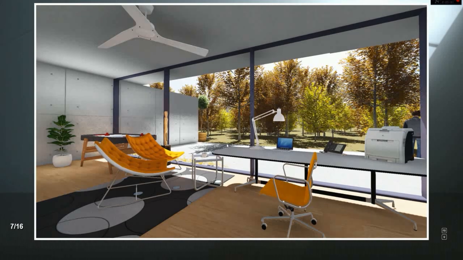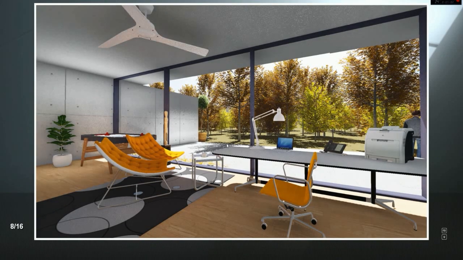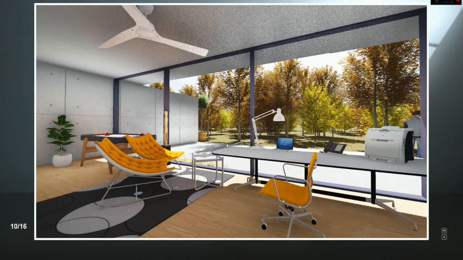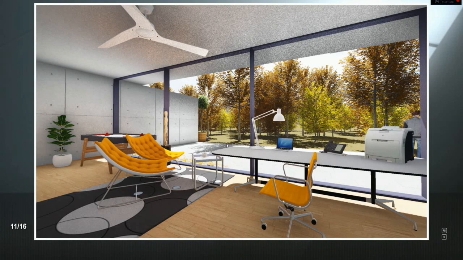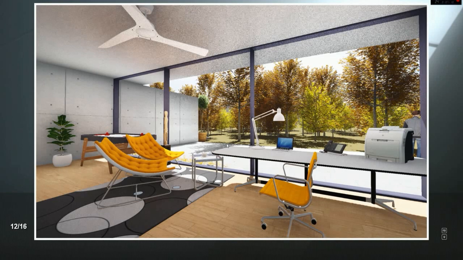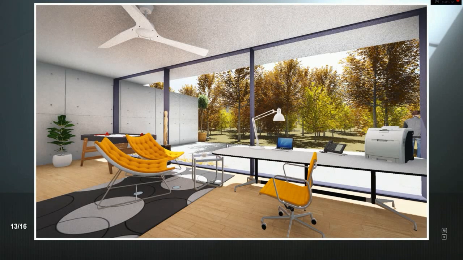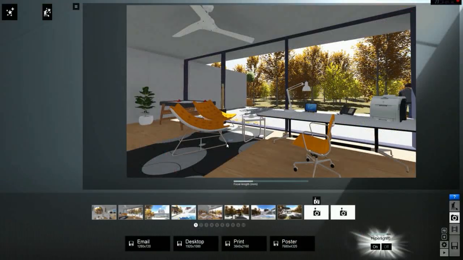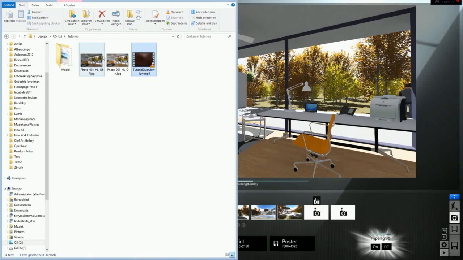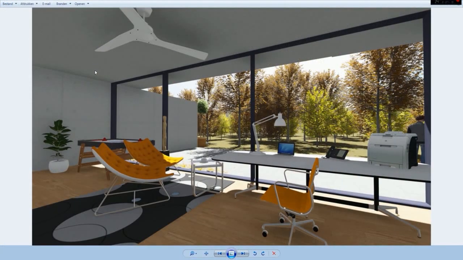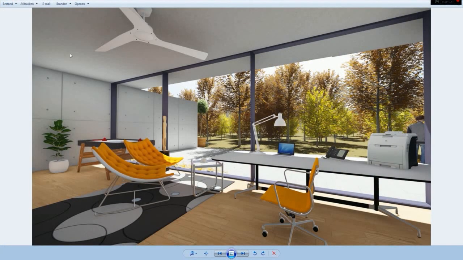I'm rendering this on a laptop with an NVIDIA 780 GTX graphics card. It takes about 25 seconds or so to render with the hyperlight switched on. You can see the difference between the two images. Both are good, but the one with the hyperlight is better. So let's just compare. That's before, and this is after, with hyperlight and without hyperlight.